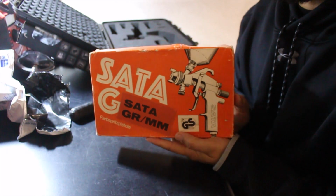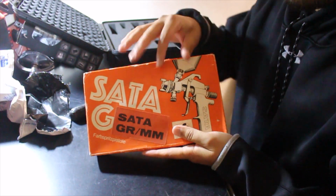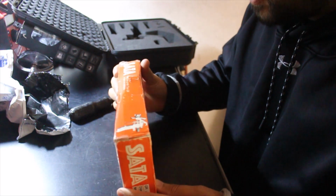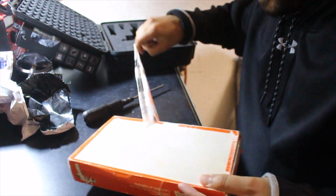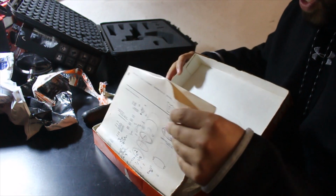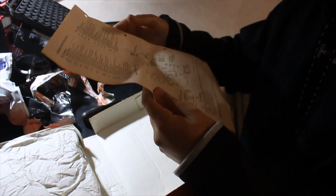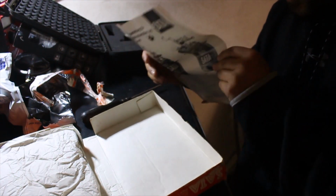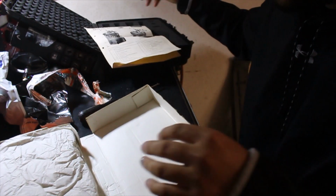So this, guys, is a vintage SATA spray gun known as a GR, which is probably about 1950s-ish. And well, let's go ahead and open this guy up and check out what's inside. It is from 1958, I believe. So let's go ahead and see what we got. Ooh, yeah, it looks like this is some sort of pressure pot style spray gun, and I don't have a pressure pot system, so this might be a little tricky getting this thing to work, but we're gonna try it anyway.